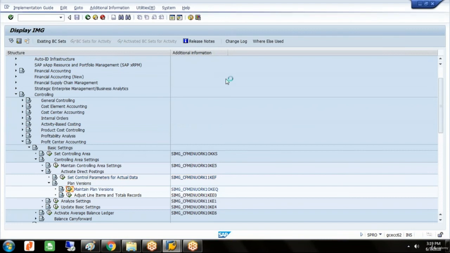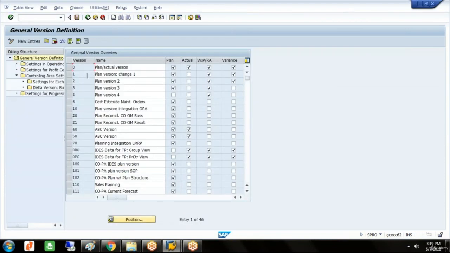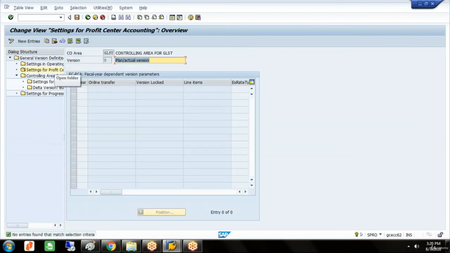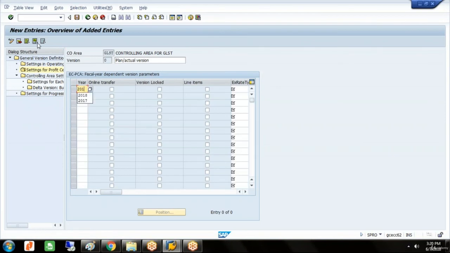Still processing. So version 0, plan actual comparison, all the things are there. Select version 0 and double click on settings for profit center accounting. And new entries, the year, select online transfer, select line items and the exchange rate type.